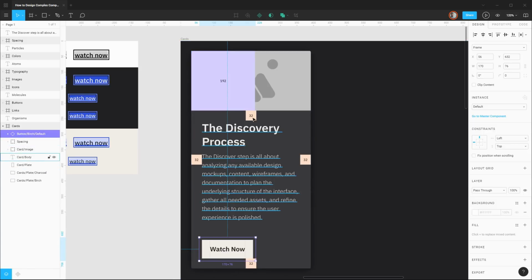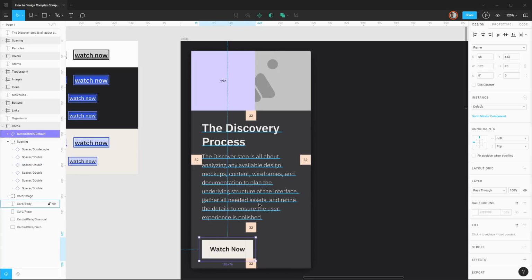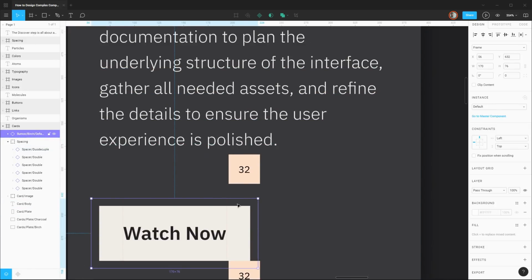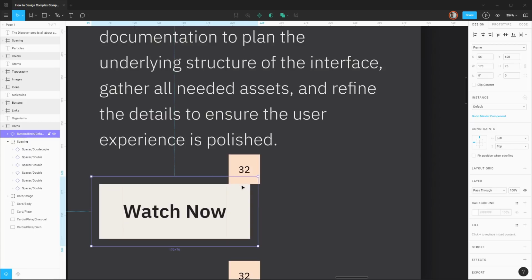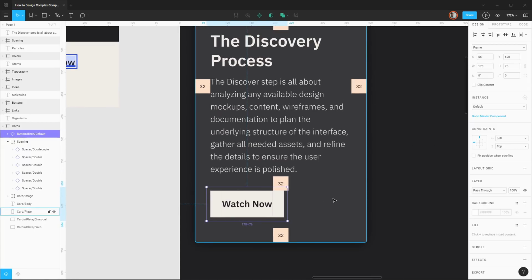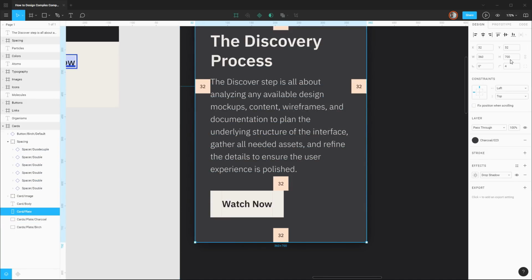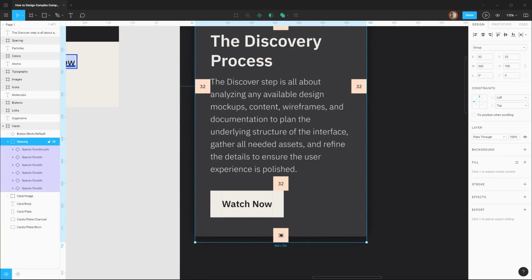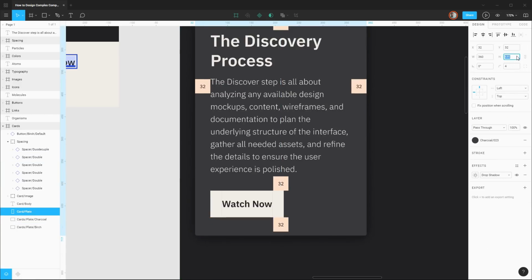So with that in place, let's turn our attention next to getting the spacing between the card body and this button. So we'll drag that spacer down, and you can see that basically we want this button to have a 32 pixel gap between the card body and the bottom of the card. So we'll bump this up, and now what we can do is take the card plate, if we select that bottommost layer, and dial in the height that we'll need to achieve that layout. So let me get this bottom spacer in place, and that'll act as an anchor for where the bottom edge of this card should end up.